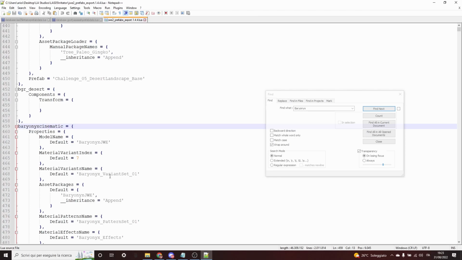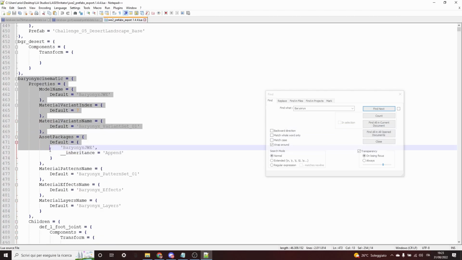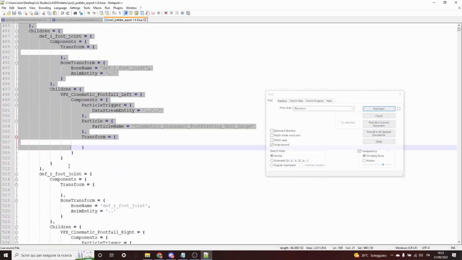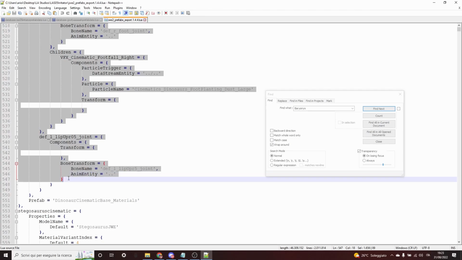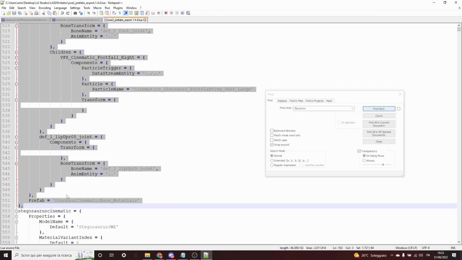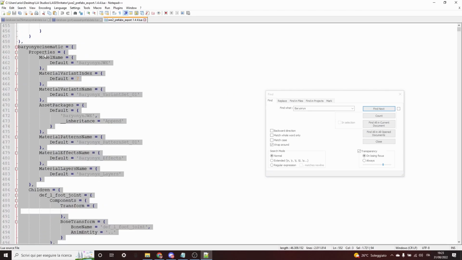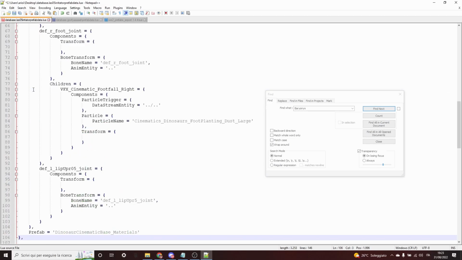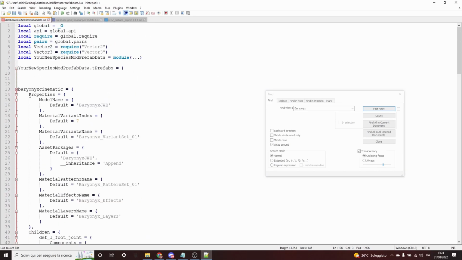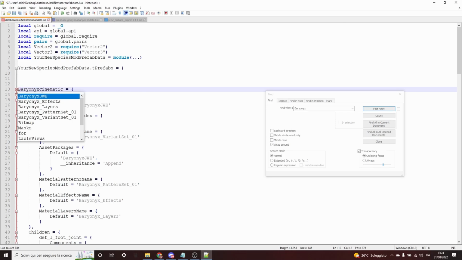So it appears we need this prefab. So we will copy it. Oh, by the way, as always, follow my order as I put them in our file. So we will copy this and we will drop it inside our folder, while also making sure that the capitalized letters are done correctly. So we will change the lowercase b with an uppercase B, and the lowercase c with an uppercase C. So it becomes like this.